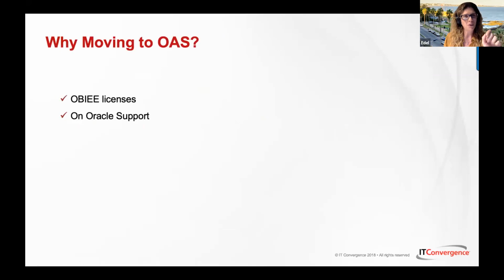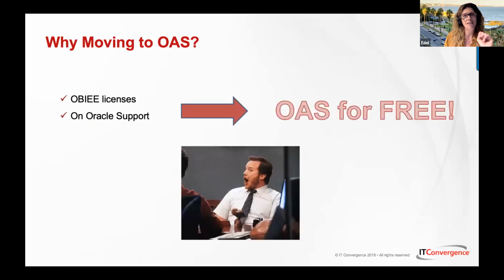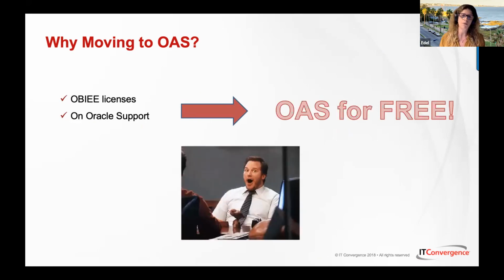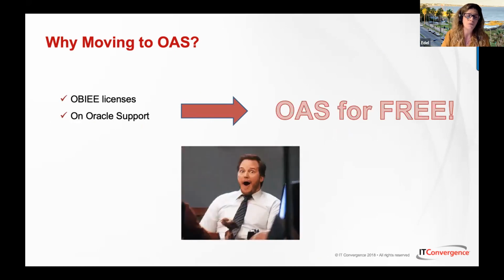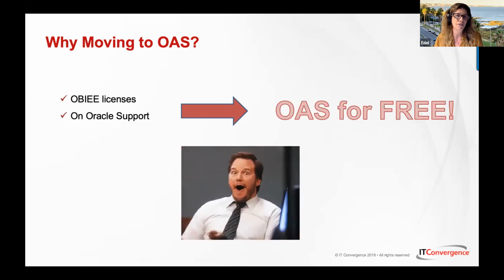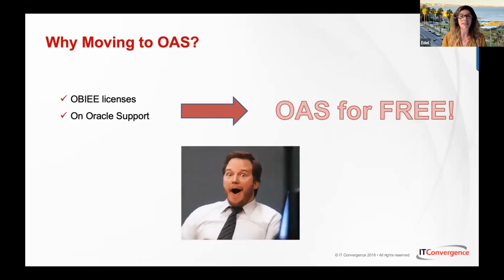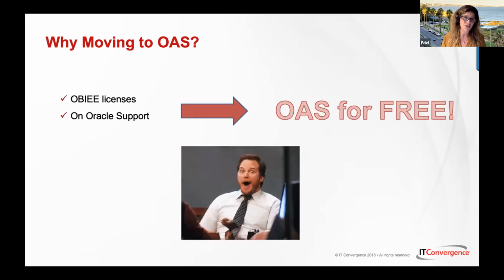And this is quite important, because if you already have Oracle BI licenses and you are on Oracle support, then OES is for free. So you don't have to pay any extra license. It's just a simple upgrade. It's like upgrading from, if you are on 12.2.1.4, to 12.2.1.5, something like that. So it's completely free. You don't have to pay for an extra license for this.